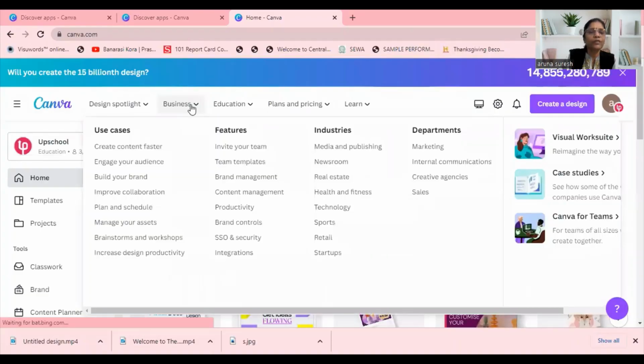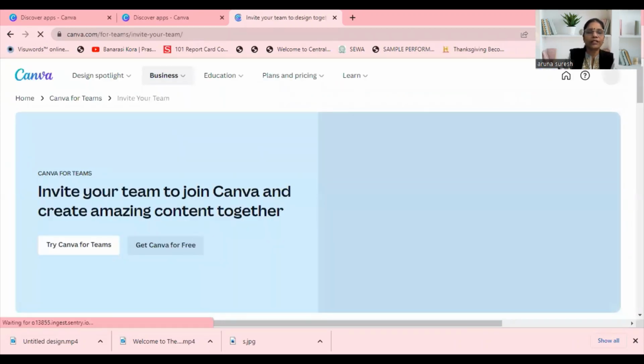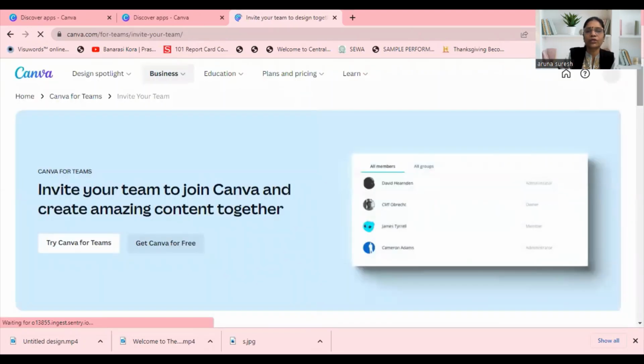When you see the business options opening up, under the features, you have this invite your team. Now you can go directly to this and invite your team. When you go for inviting your team, you will be given the option of the members of your company, and you have to just move here and click how many persons, that is up to 5 persons you can add on. So just click and then finally add and save it.